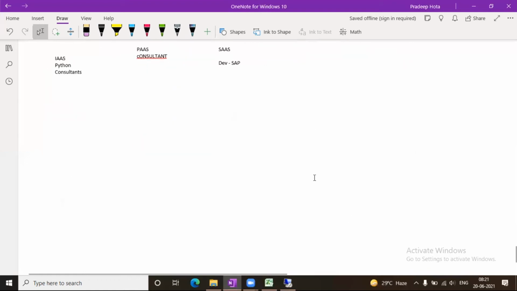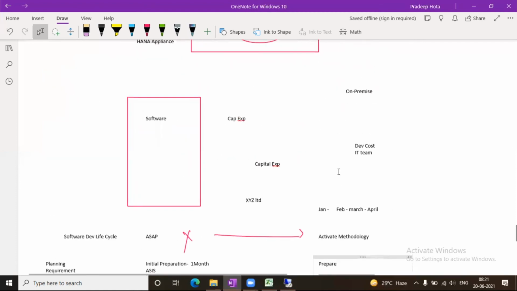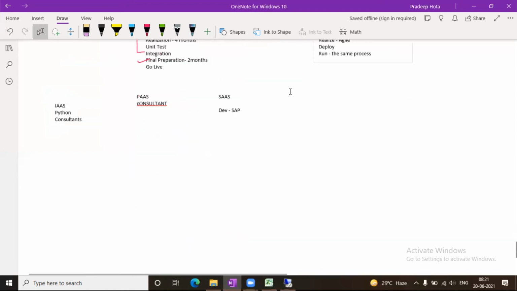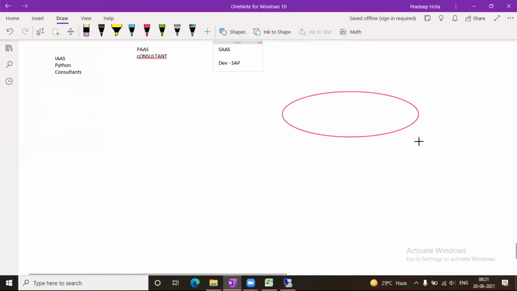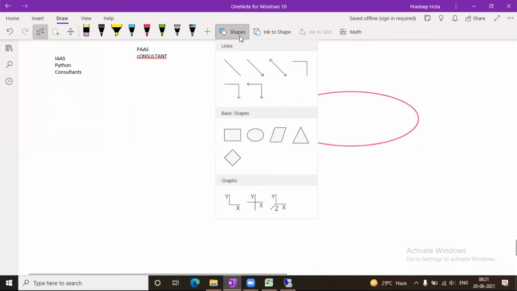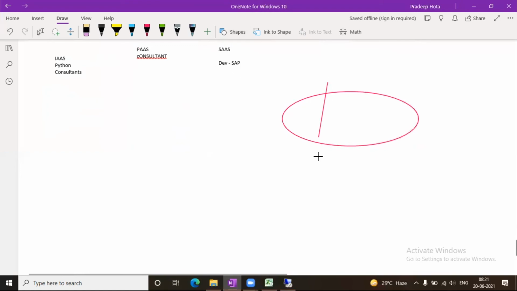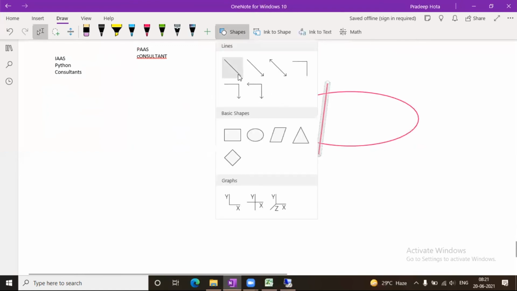So what he said is that it is not fully cloud. One option is on premises, where there will be no cloud. You are going for a traditional approach, which means you hire your consulting team and they do the configuration, and after that you will have this system. Another option is where the deployment is only cloud, so you can use the application but no development.